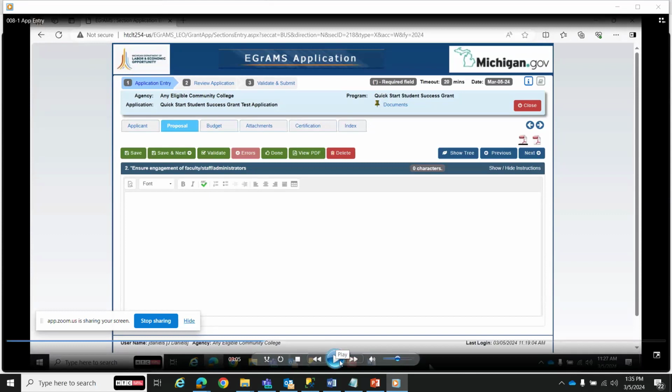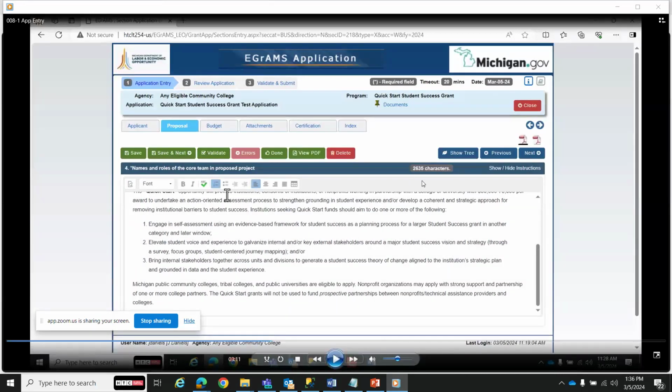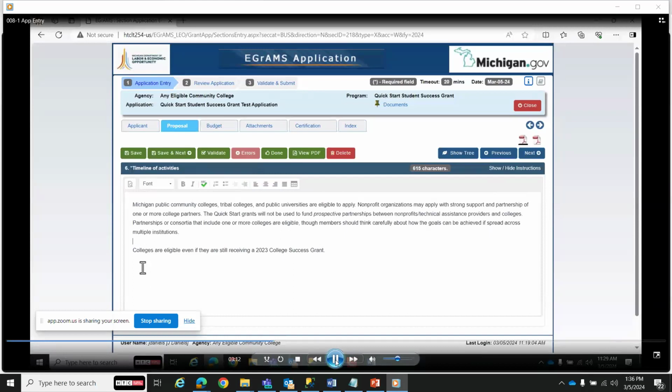All these sections are very similar, so we are not going to show you how each of these pages is entered. But when you exceed any character limit, here the maximum character limit is 1500, and the character count for this text is 2635. So we'll have to shorten it. We'll go ahead and shorten that.